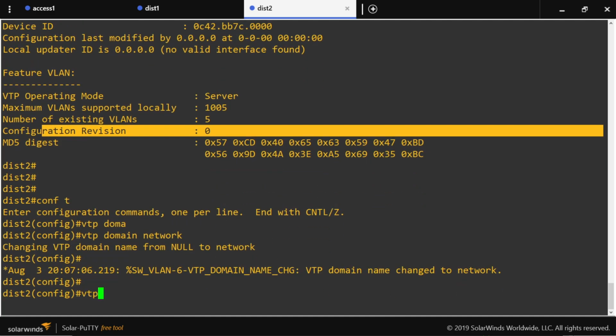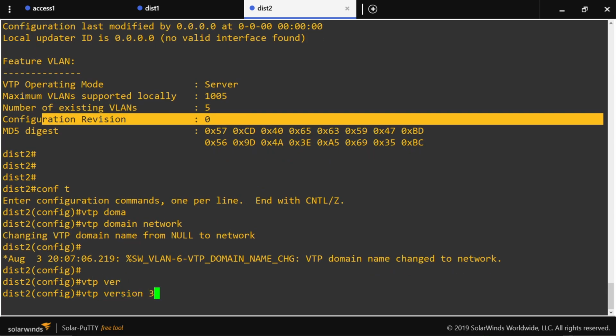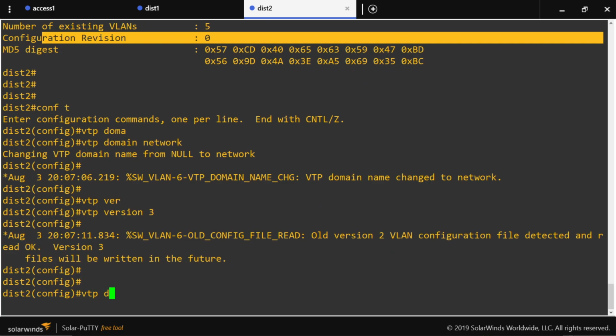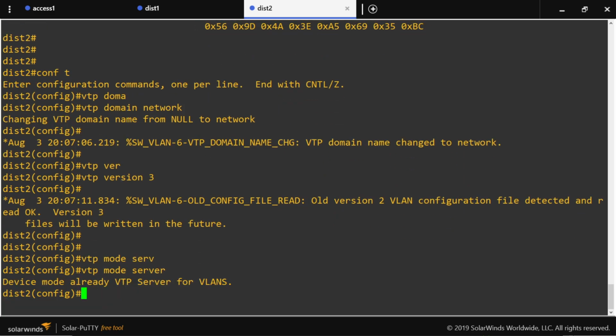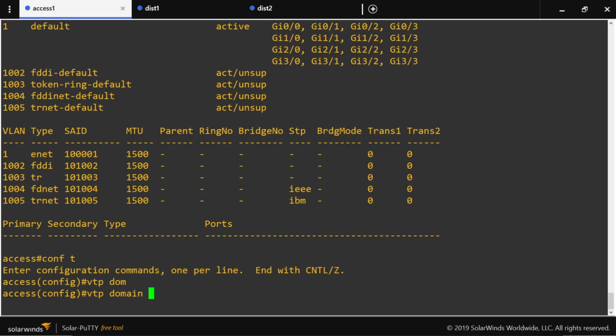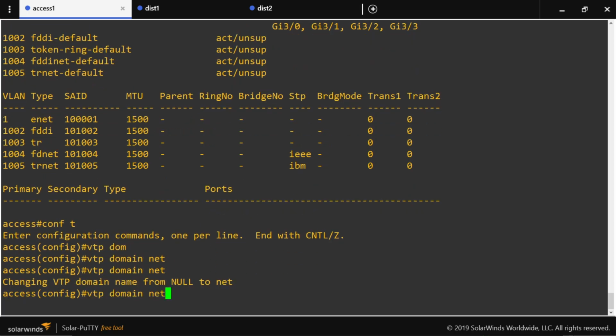So VTP domain network, and the VTP version is set to 3, and VTP mode server. Okay, VTP domain network. Oops, network.